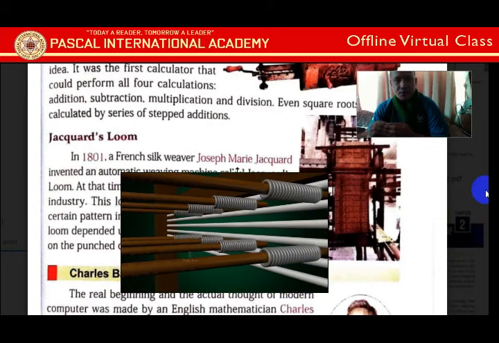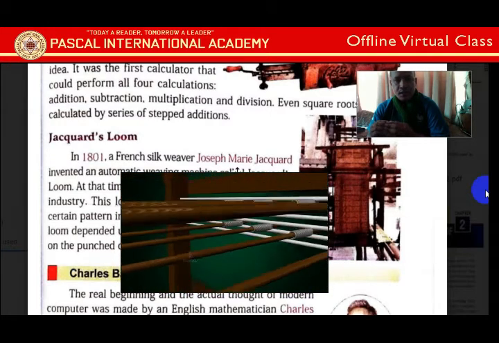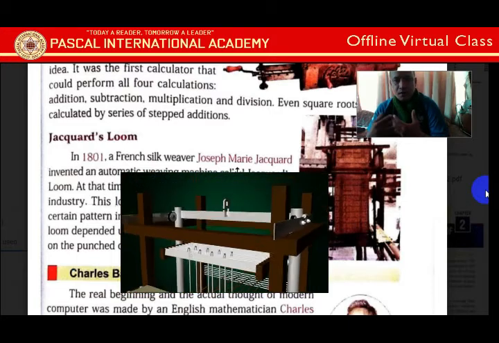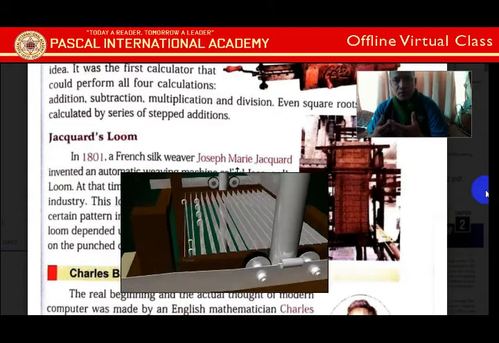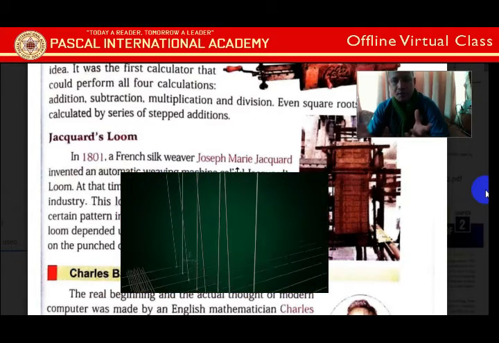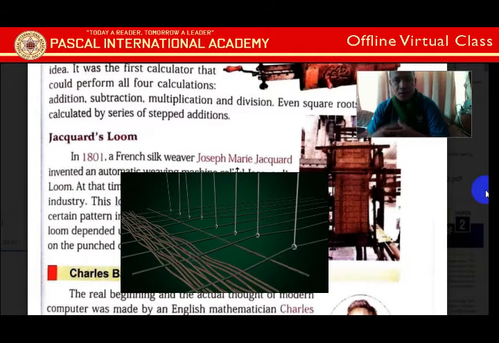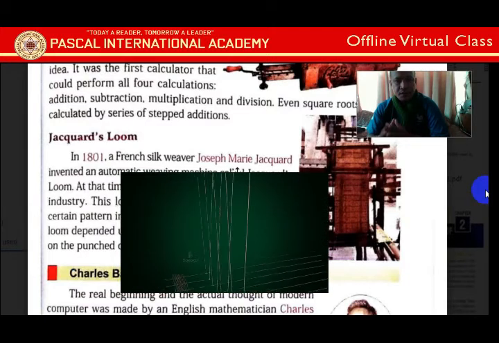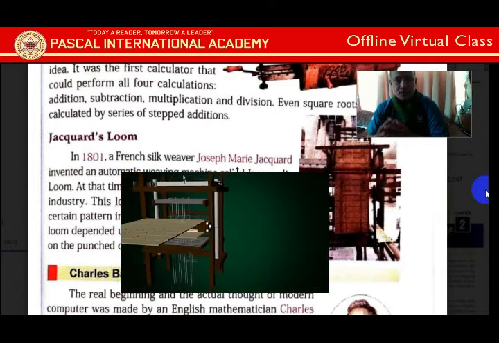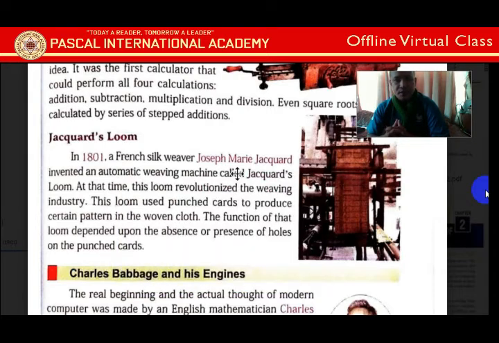businessman, French silk weaver Joseph Marie Jacquard, invented this, and because of him, whatever clothes we are wearing today, whatever designs there are, and the textile companies growing faster and faster, is because of this inventor Joseph Marie Jacquard. We should all thank him, because of him today this civilization is getting more sophisticated than before.